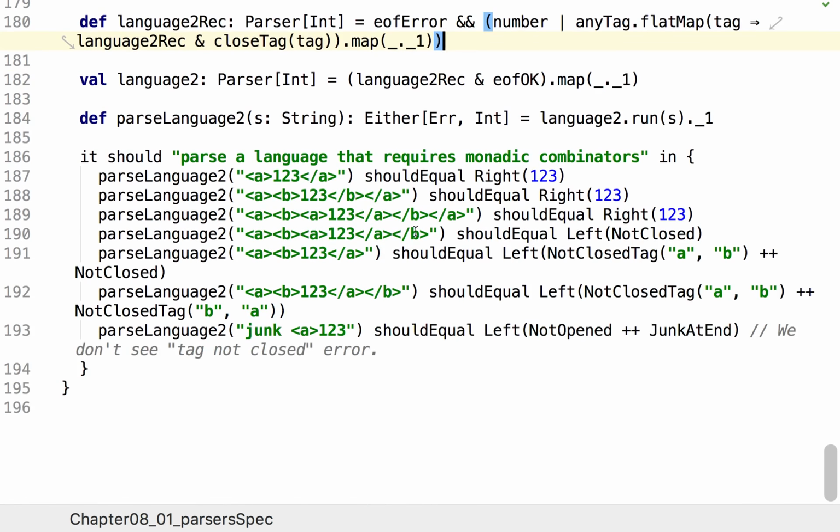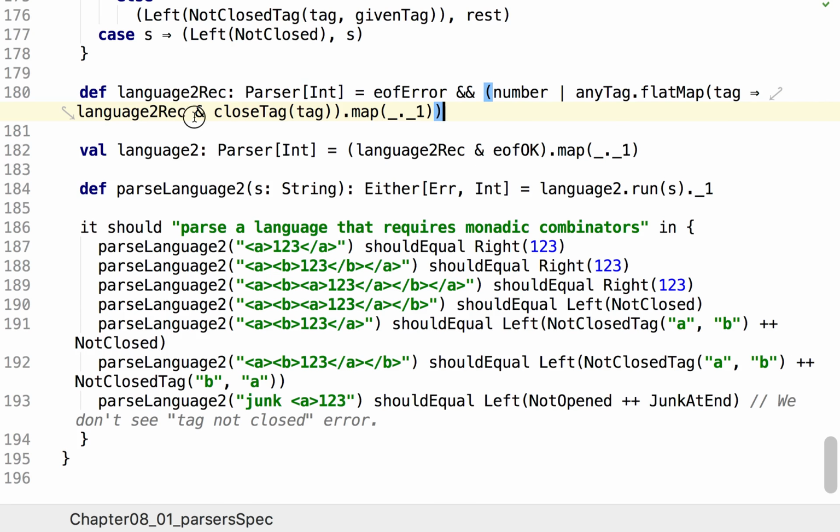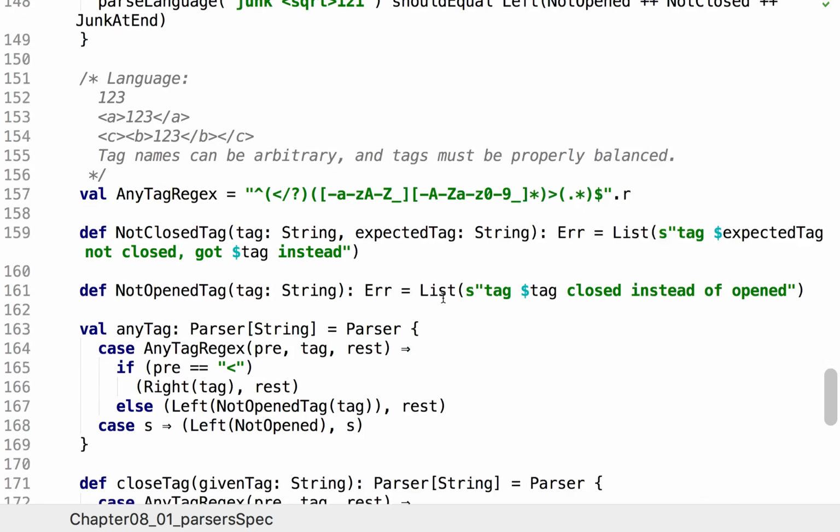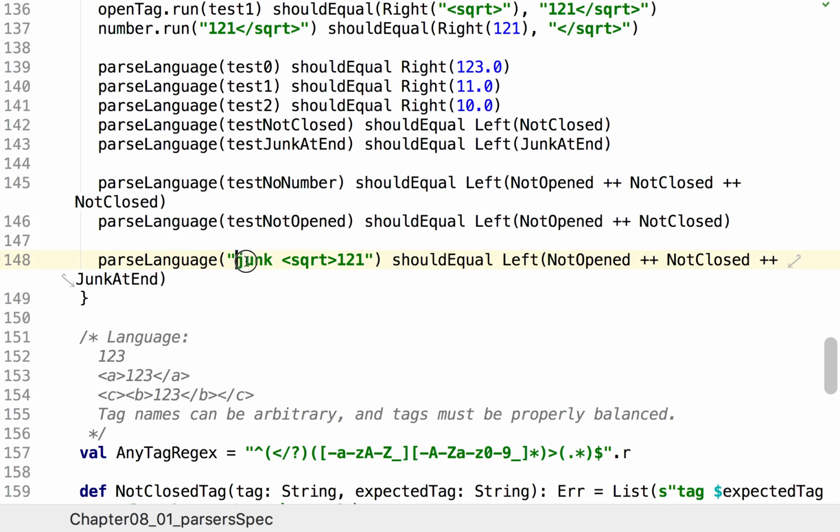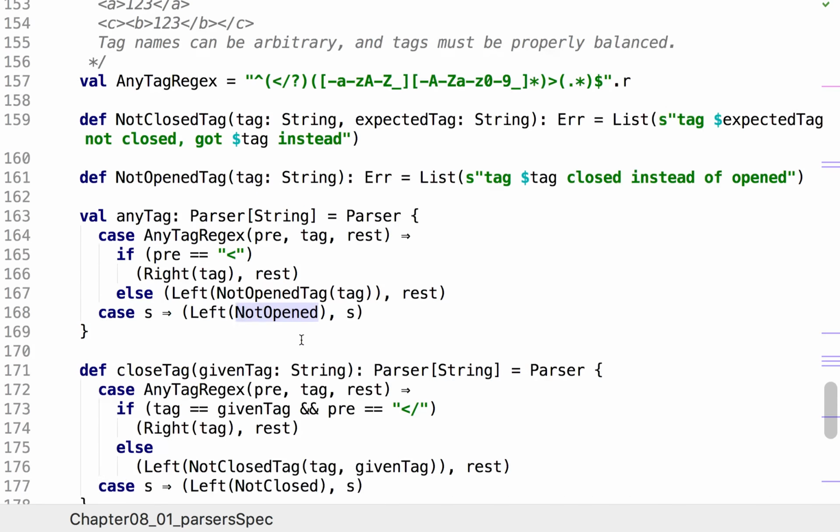And here are the tests. Just to highlight the difference, we do find several errors here as well, because we use applicative combinators here and here as well. But now we find fewer errors at once, because, for example, here, remember this incorrect input that was tested here. Here we got that it is not opened, not closed, and junk at end.